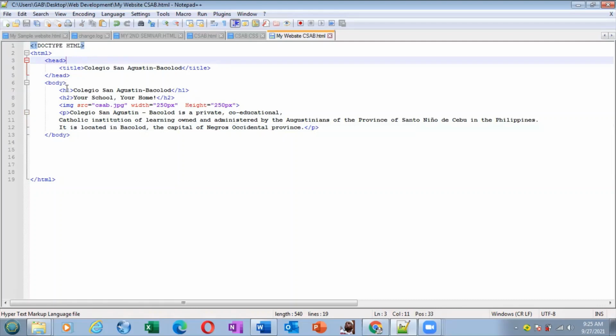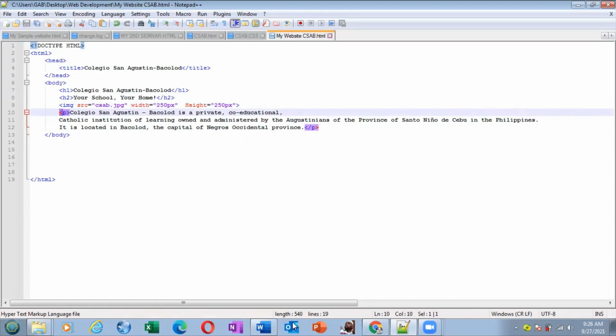So we have here the H1, or the most important tag, followed by our H2. The next one is the tag used for picture, which is the IMG SRC, and our paragraph tag. So please familiarize this tag because we will deal with this tag as we continue our lesson about website development.